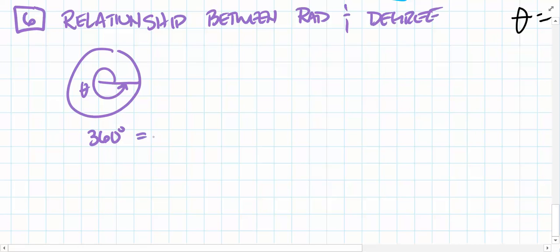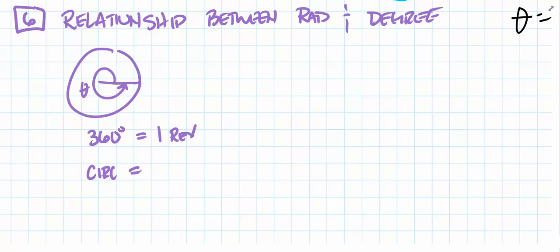Okay. What's the name that we call the distance all the way around a circle? What's the name? The circumference, right? Okay. So let's write this down. That we know that the circumference of a circle is equal to, what's the geometry? Remember that formula for circumference? 2 pi r. Very good. Awesome. 2 pi r. Okay. So the circumference all the way around is 2 pi r.